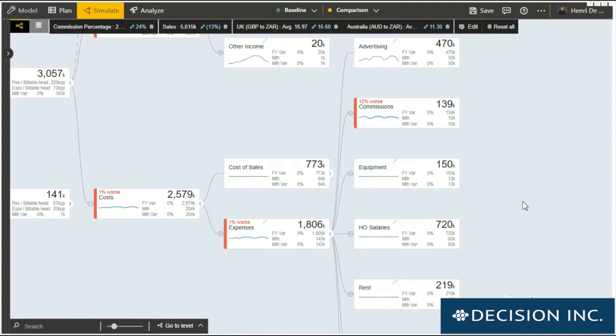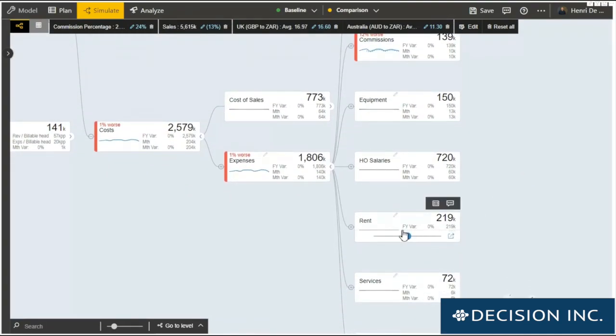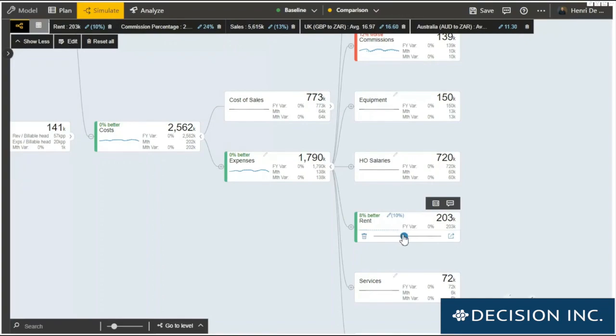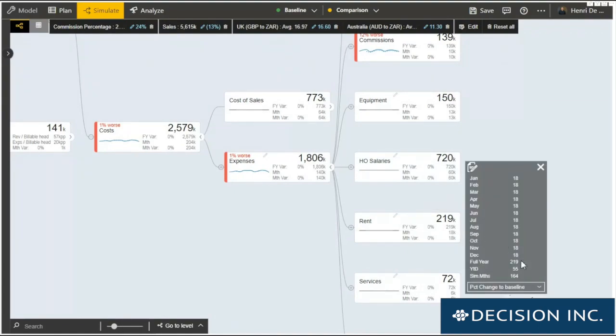In the same way, the user can affect any one of these expenses, for instance reducing the rent being paid month to month or over an extended period. Rent could be an example of a cost you may want to actually change for a specific set of months. In this example, we'll change this to a manual input.